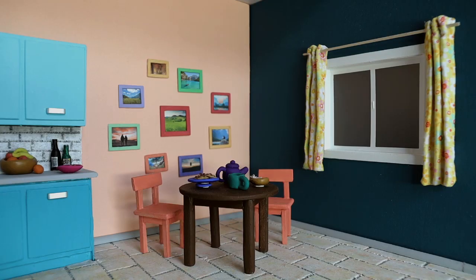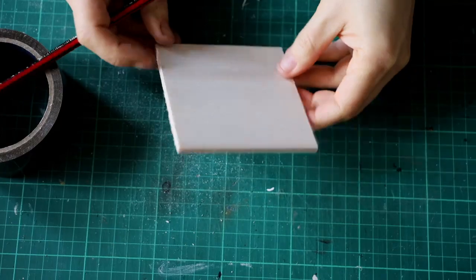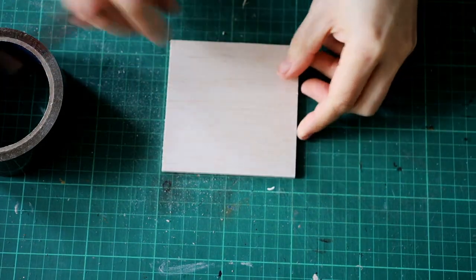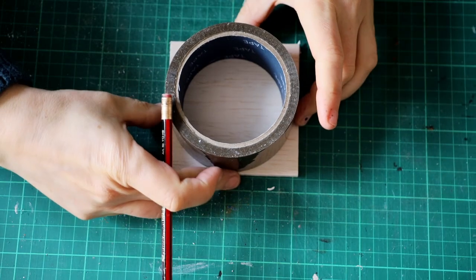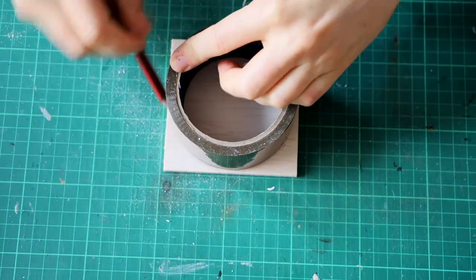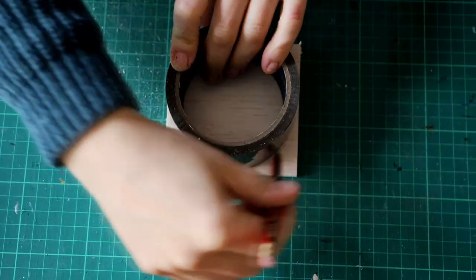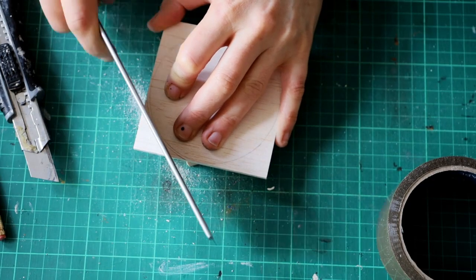So now I'm going to talk about the dining table and the chairs. I took a piece of balsa wood 5mm thick and used a roll of tape to mark the outline of my table. Cut it to size with a little Japanese saw.